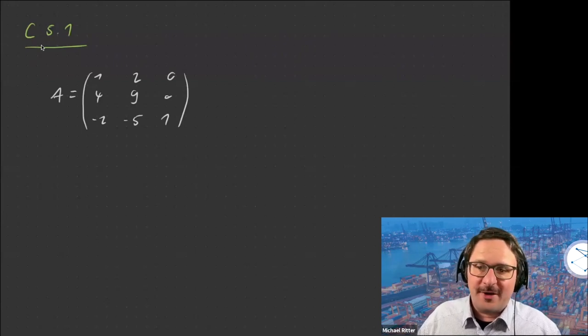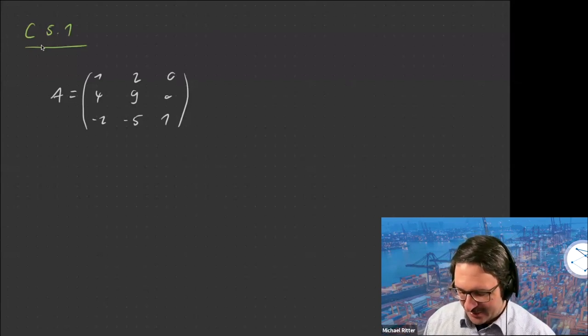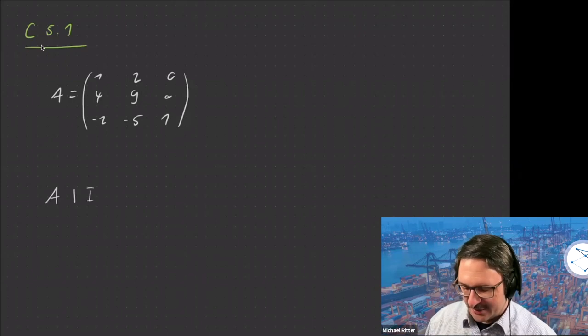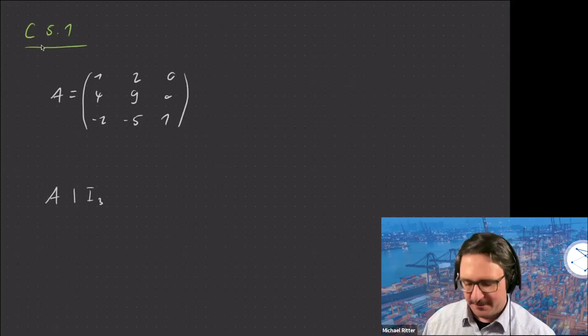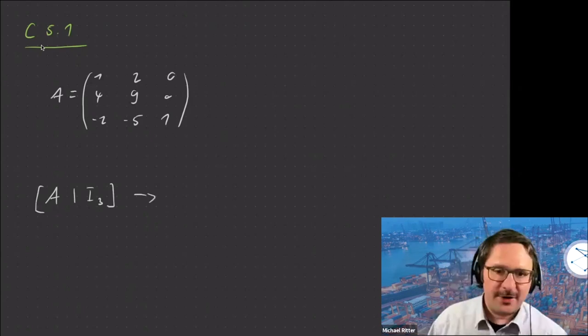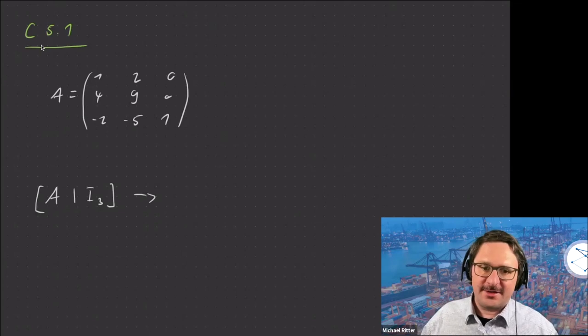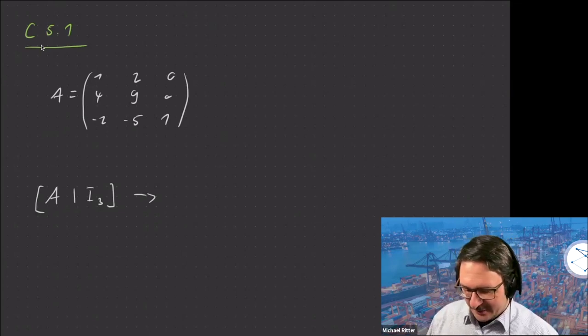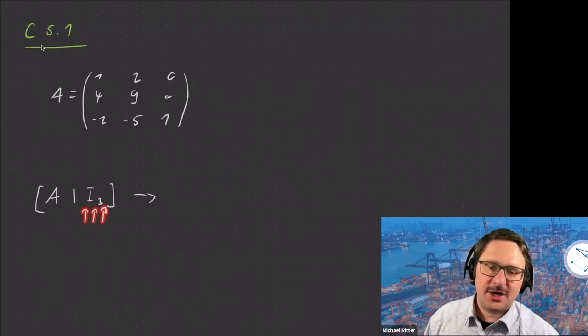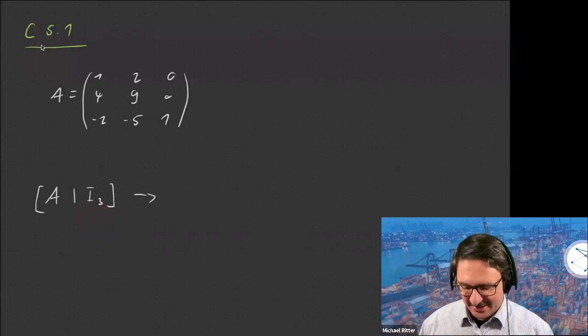And you hopefully all know how to do that. If you want an inverse of a matrix, you write down the matrix and you write an appropriate identity matrix next to that. So in this case, this is the I3. And then you're doing Gaussian elimination operations. Basically what you do here is you solve three systems of linear equations at the same time for the right-hand sides given here in the columns of this identity matrix. So each column of this identity matrix is one right-hand side, and you solve all of these simultaneously.